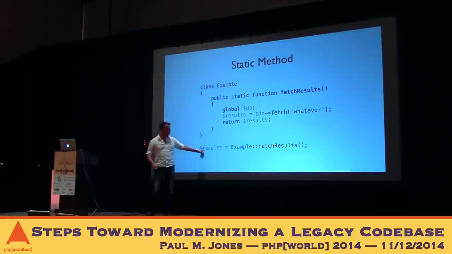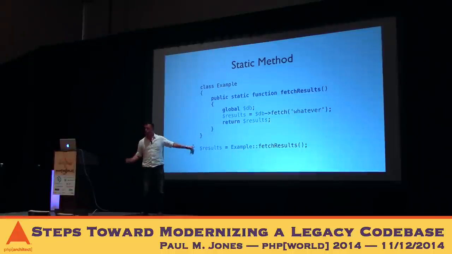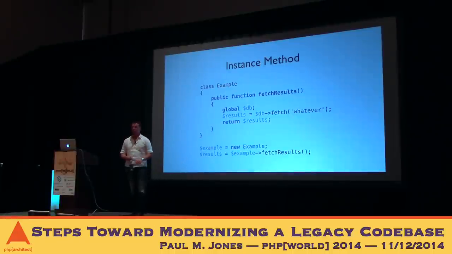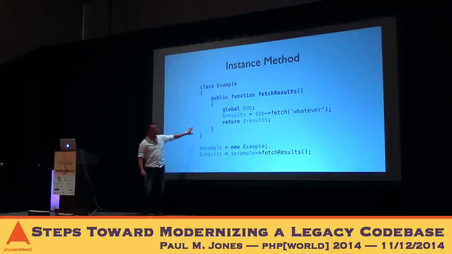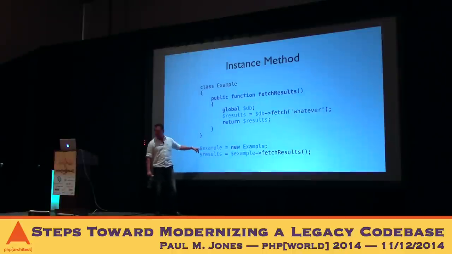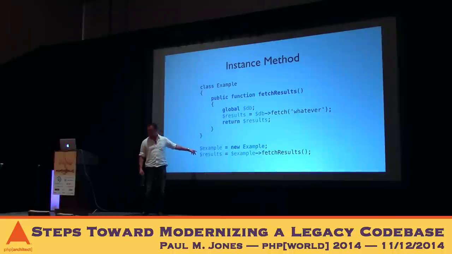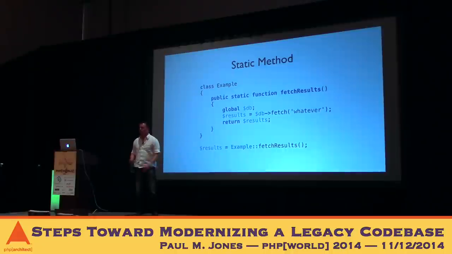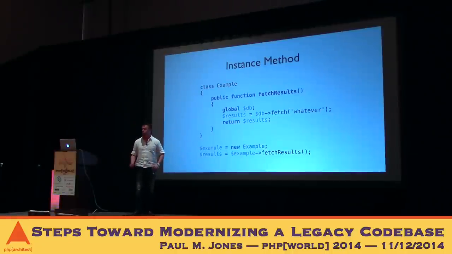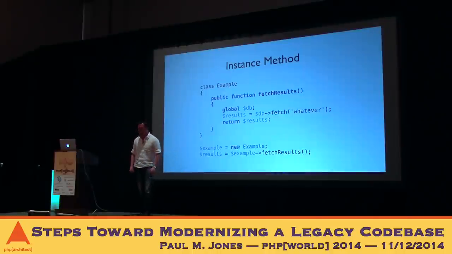There's nothing wrong with doing static methods, but I personally prefer instance methods. Later on in this refactoring process, instance methods are going to be a lot more useful because you're going to be able to inject dependencies easier. Instead of declaring it as public static, you just declare it as public. Then every time you call the method, you have to create a new instance and call the method off that instance — a little extra work, but it's really useful when testing. If you want, you can start out by converting everything to static methods in one series of passes, and then later convert the static methods to instance methods when suitable. The beautiful thing is we no longer have to include that function file anymore — we let the autoloader grab the class for us and all of those methods become available.